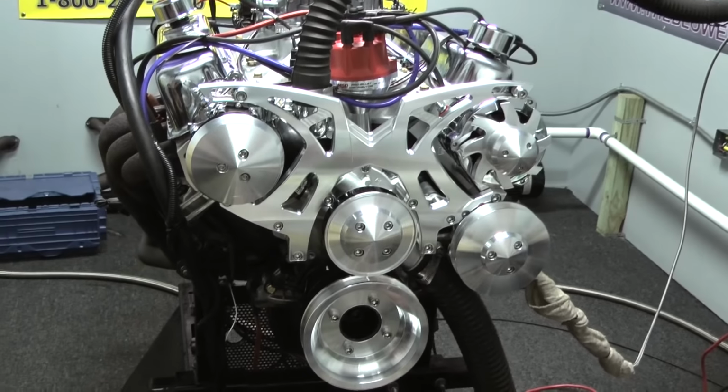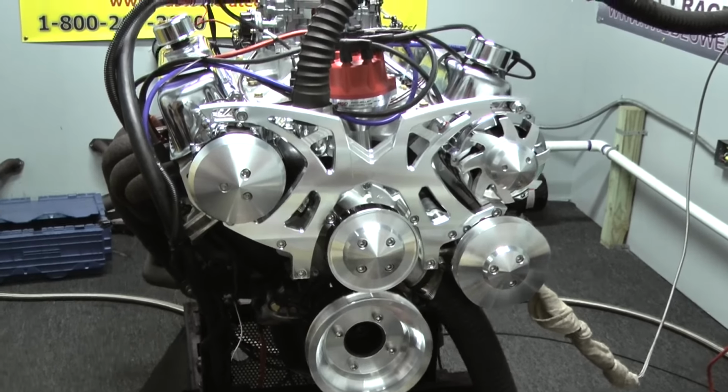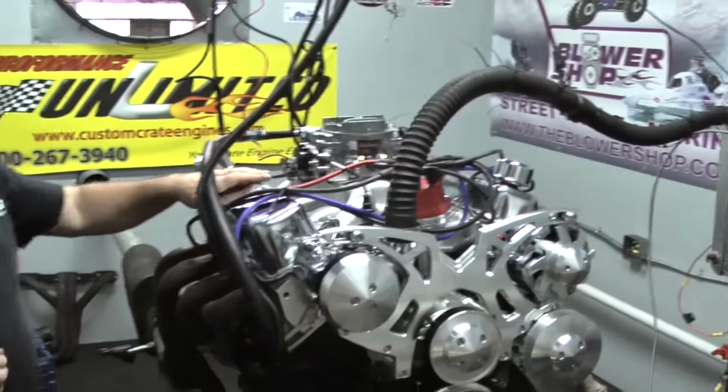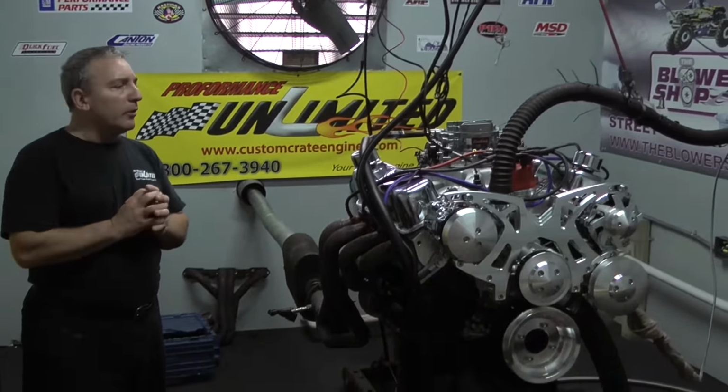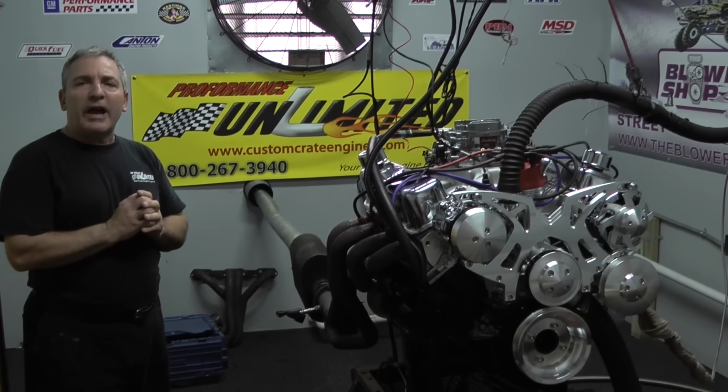He happens to have a dual sump pan. We can custom paint engines if you'd like. We can use different style valve covers if you'd like. We can also upgrade to a Holley carburetor. But again, this is a great package.